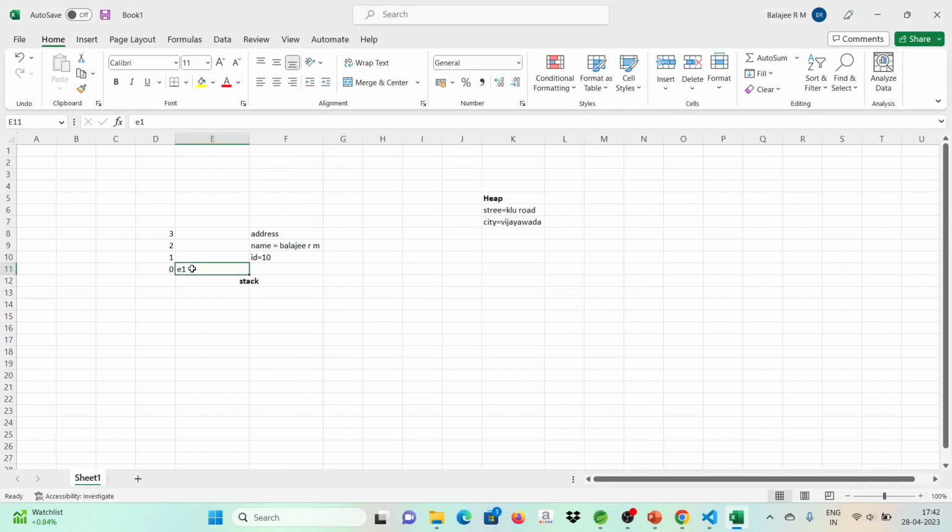Now, when you delete this employee E1, what will happen? Normally, the ID value, the name value, and the address value will be initialized when you create the employee E1. And address will have the reference for K6, that means the heap memory, which is pointing to this location, and that will have street and city.